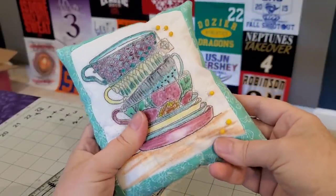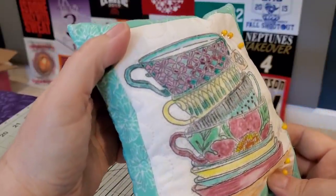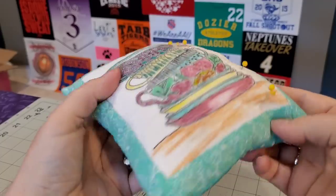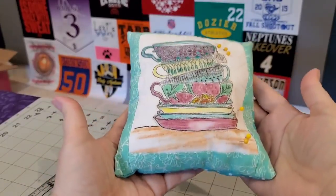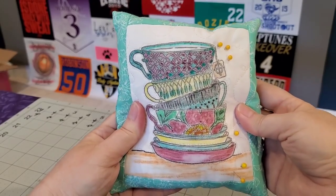This is the first video of a series of videos where we are going to be making some pincushions. In today's video, I'm going to show you how I made this adorable quilted pincushion using stamps, rice, and polyfill. We'll go over some other filling options at the end of today's video, and let's get started with video number one.